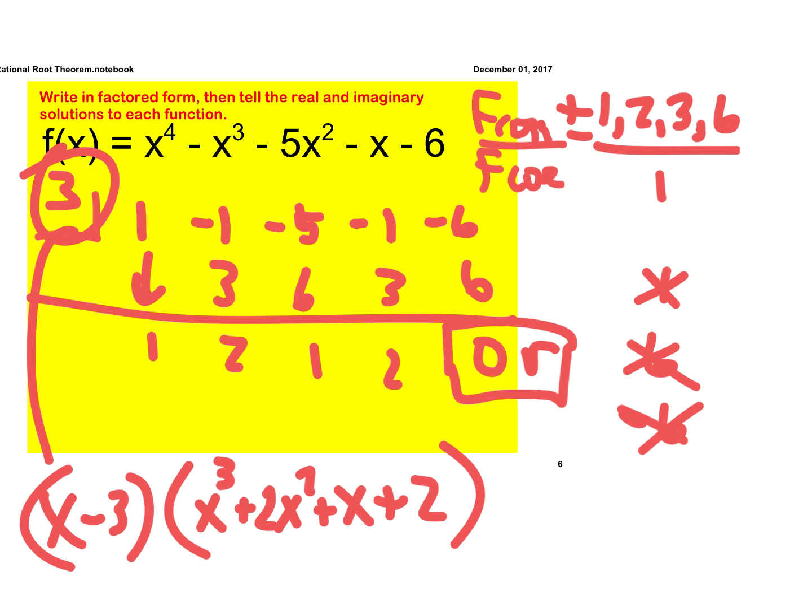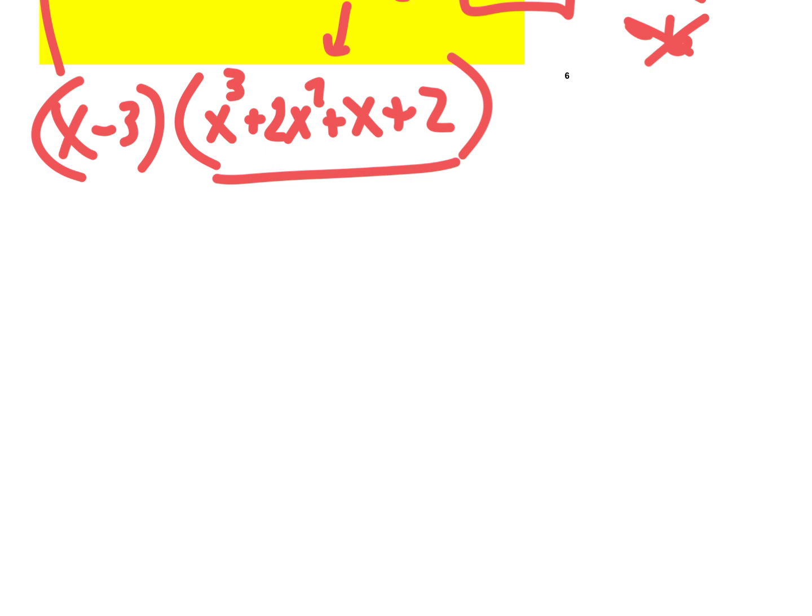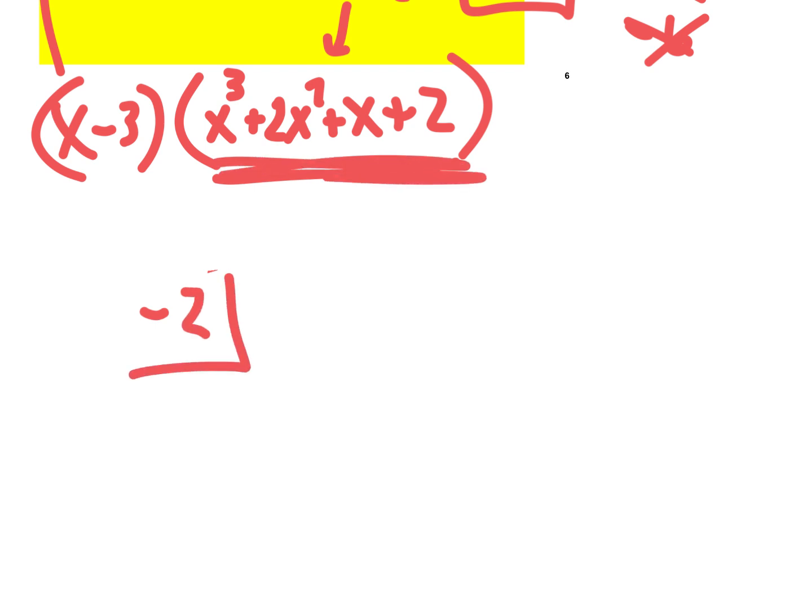Yes, if we factor this the rest of the way, it'll work. So wait, somebody tell me another number you tested and worked. Negative what? -2? Then -2 will work on this. See, -2 will factor out of that, so you'll end up with an x plus 2 in it. But just know that if you found another thing that works like -2, that's your job then, is to go factor this guy by using the -2 root that you also know works.